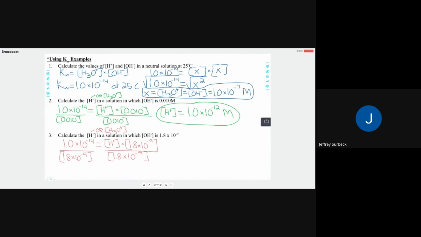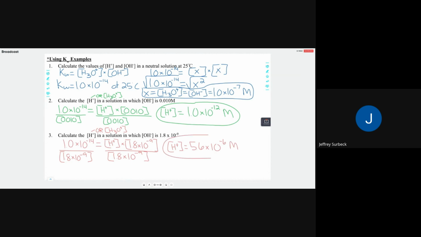And what do we get for H plus? What are we rounding to? Let's see. I can't remember. It's not scientific notation, it's like 5. Let's put it in scientific notation. 5.5 times 10 to the negative 6. Yeah, and since we had just 1.0, let's use 5.6 to round to 2 sig figs there. So our H plus concentration would be 5.6 times 10 to the negative 6, big M.